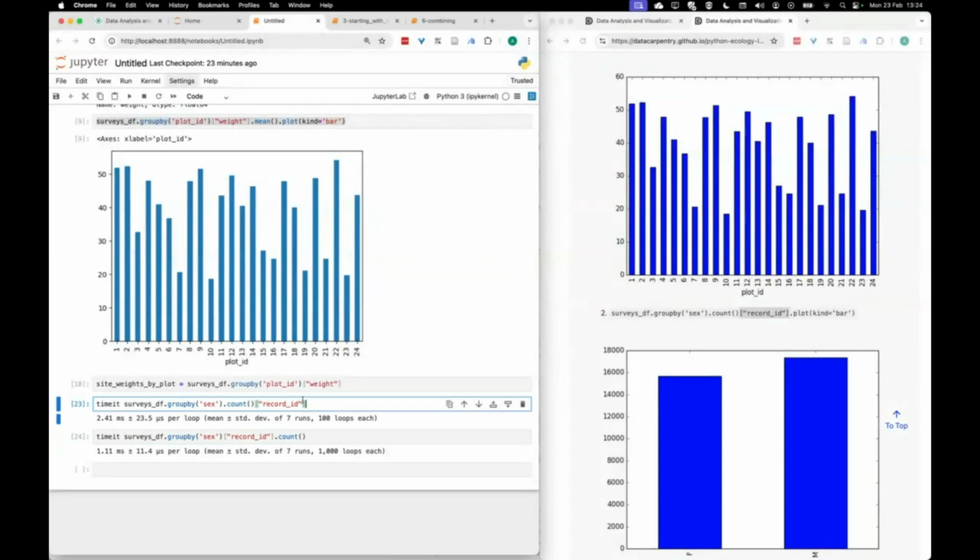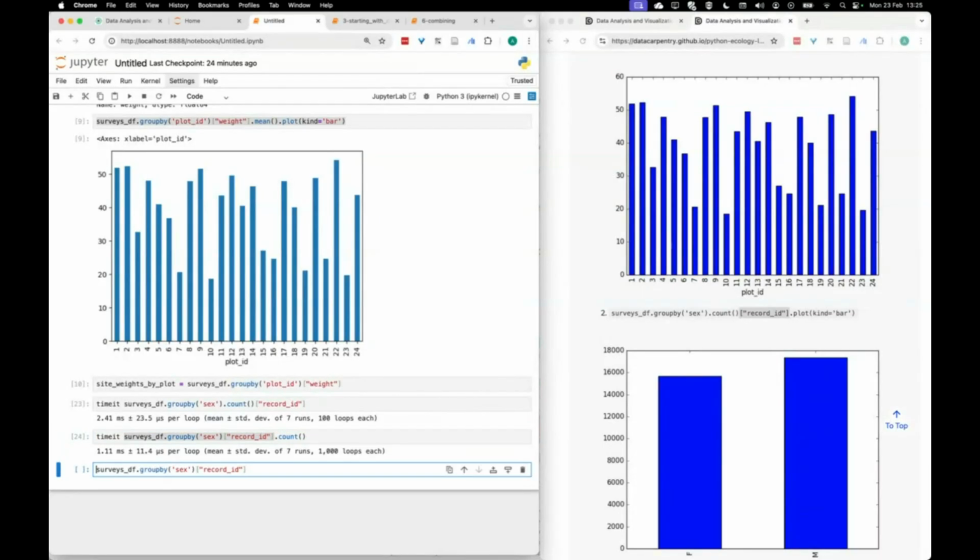It's basically the clues in how I explained the logic of the two formulations. It's that you're just asking pandas, you're narrowing down on the data you're asking it to operate on more narrowly. So, like I said, in the first formulation, you were asking it to count everything, all the data, and then select a subset of those results. Whereas in the second formulation, you were telling it already which subset you were interested in, namely the record ID.